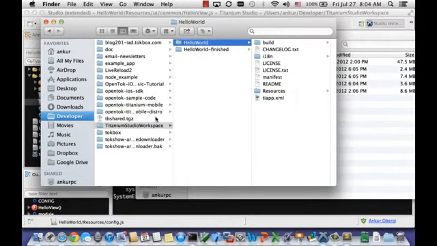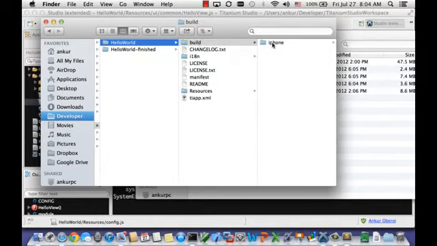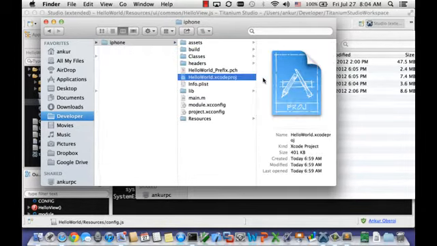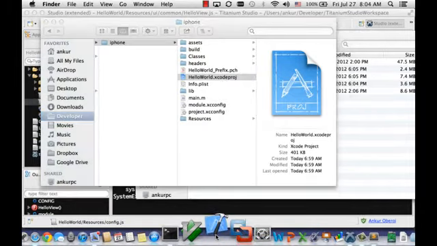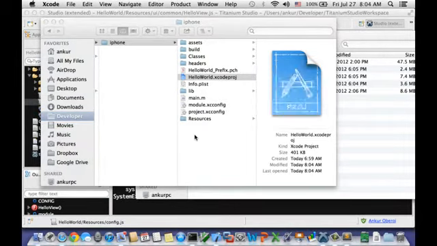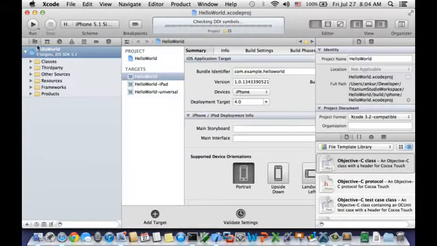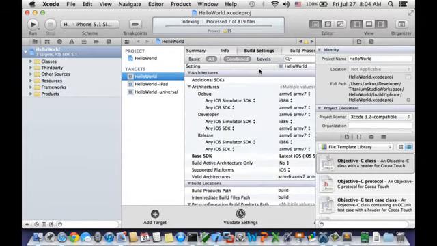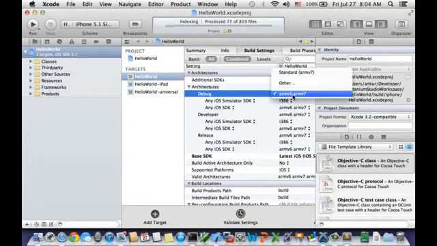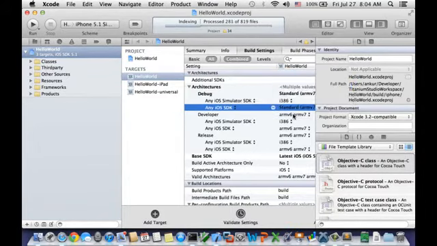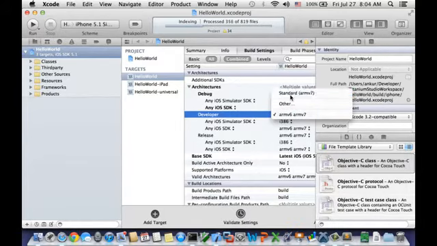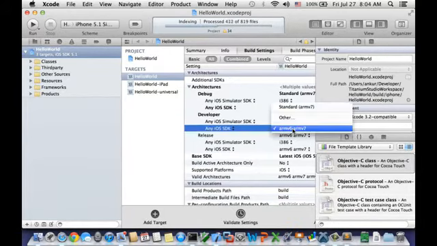My project right now is in my Titanium Studio workspace in a folder called Hello World, and this build folder was just created. Inside this build folder you're going to have an Xcode project. I want you to open that Xcode project. Now inside this project, in the file navigator, you just want to click on the project itself. Click on the first target and go to build settings. You're going to see inside here that the build settings say ARMv6 and ARMv7. We can only compile for ARMv7, so I'm going to switch all of these out for ARMv7.